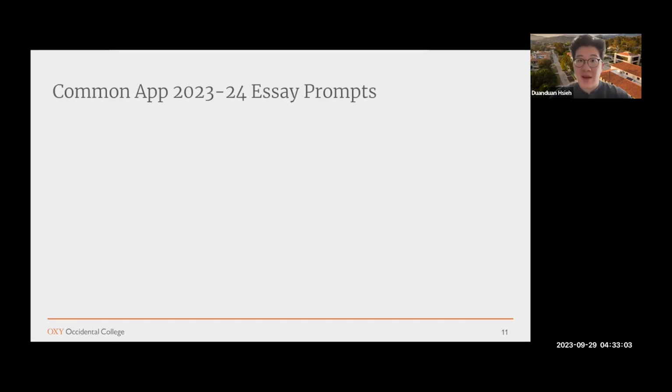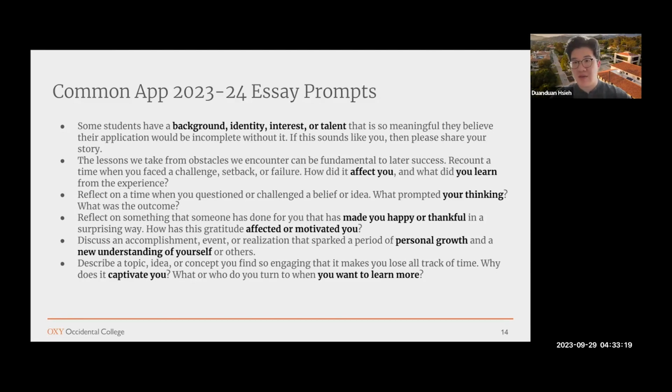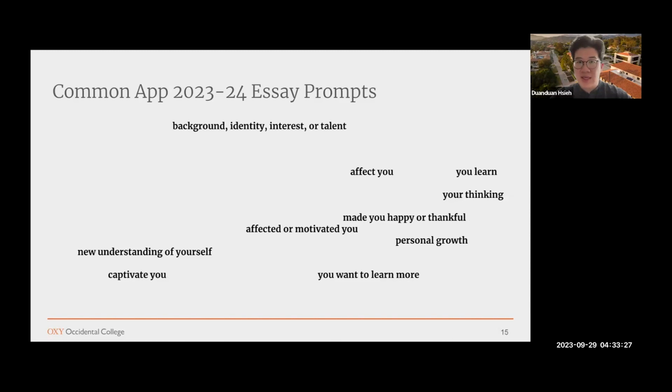Let's take a look at the Common App essay prompts for this year. Here are all the essay prompts. There's a lot. You only have to choose one to write about for 650 words. But let's dissect this a little further. What exactly are the prompts asking you for? So I've highlighted some of the keywords from each of these questions. And this is what it looks like.